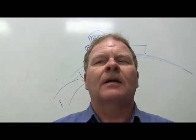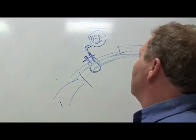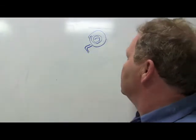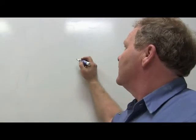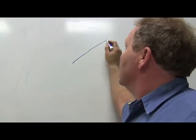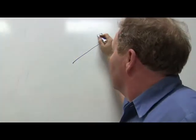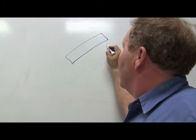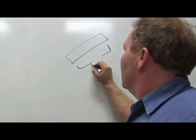Hooker headers. I'd order a set on that white truck that I had. Somebody tell me why headers are better. It's important. I just had this explained to me the other day, and I forget something. This is not too hard to understand. This is the head, right here. Now, I've got an old manifold. It's made like this.